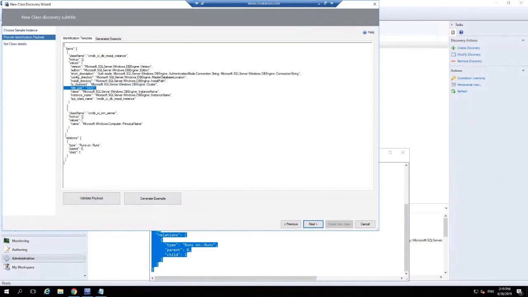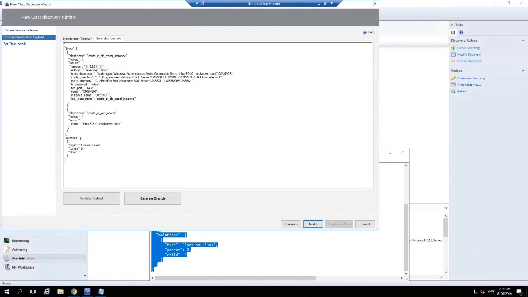I've hard-coded my TCP ports 1433. It's just a piece of text, that one. I provided the name as the instance name with the instance name key. Instance name is also the instance name key. I am relating this instance to a Windows server with the FQDN in the form of principal name.